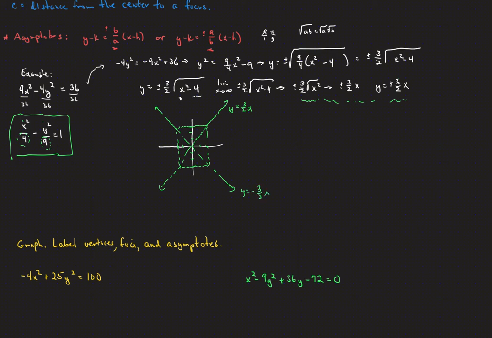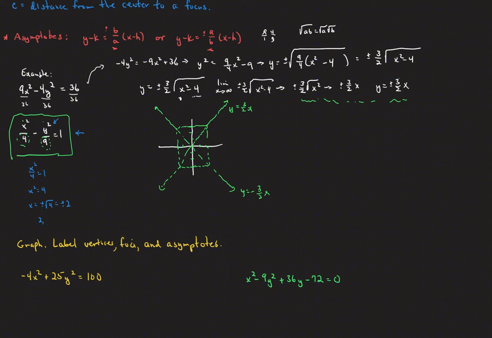So our actual curve now is going to approach those asymptotes as we go further and further away. Now, turning our attention back to this equation, when we plug in 0 for y, then we get x squared over 4 is equal to 1. If we multiply the 4 to the other side and take the square root, we're going to get positive or negative 2.